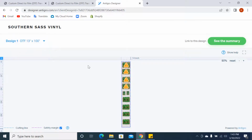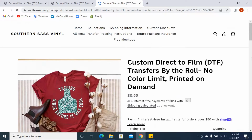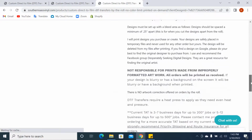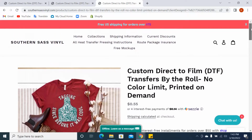So you have design 1, which is your 100 inch sheet, or roll, sorry. And then you also have design 3, and this is that 46 inch roll. Okay? Then you just select show summary and redirect again. And it's going to take you right back to the page. Alright, so that is how you use Integro Designer.